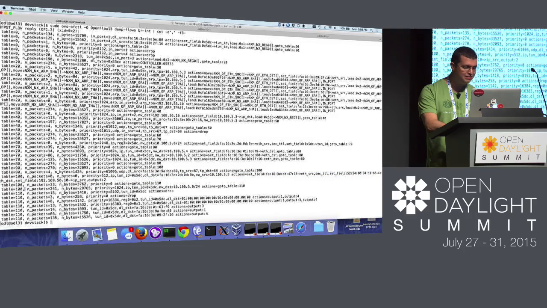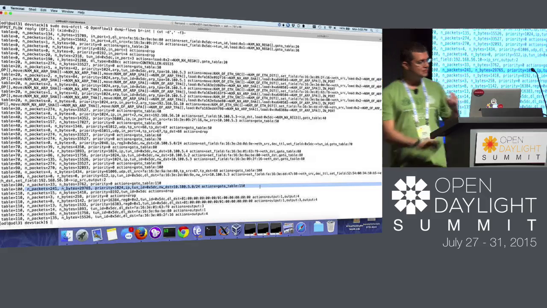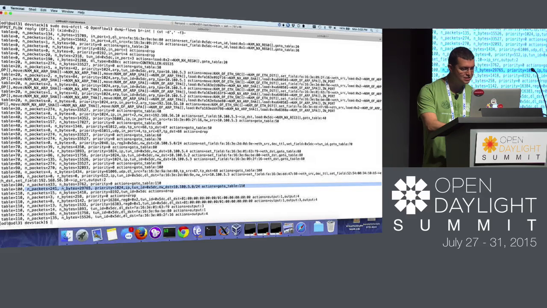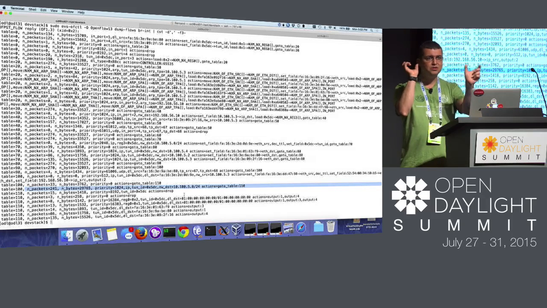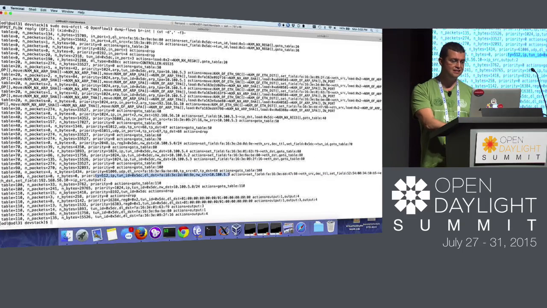Table 100, that's the table for the outbound NAT. Table 100 actually has two parts. The first part identifies well-known destinations, so you identify the east-west traffic, and with a lower priority, you have rules for the floating IP.